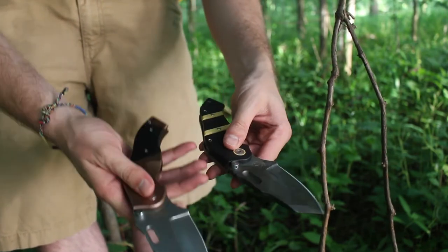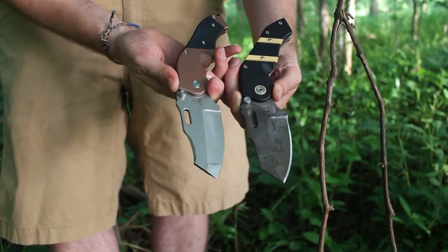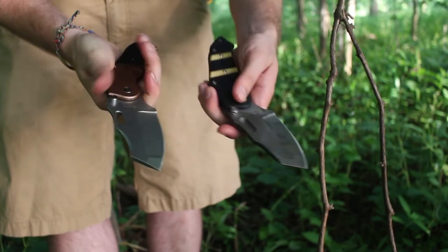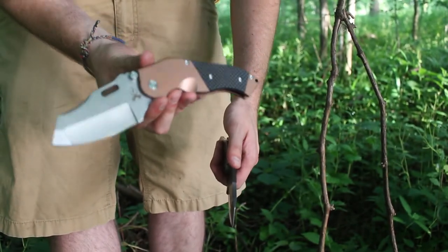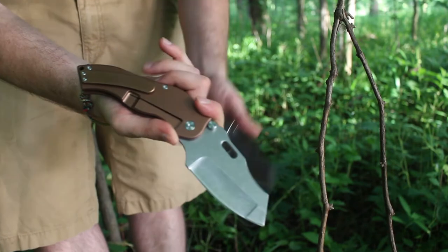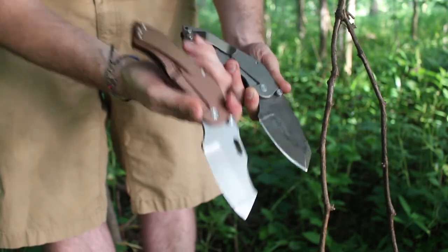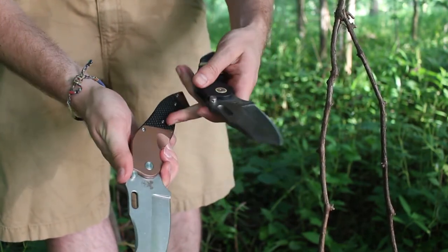I've got to wait to hear from Lance on whether or not this is titanium or steel — I'm kind of feeling like it might be steel, which would be a bit of a bummer at the price point. The MSRP is about $180 to $190, probably a little cheaper on Blade HQ or wherever. The custom is $600 to $700, so you're saving quite a bit. From that standpoint this is definitely worth it — it's about the same quality as a ZT or something like that in my opinion, and it's the Sniper Blade Works blade shape.